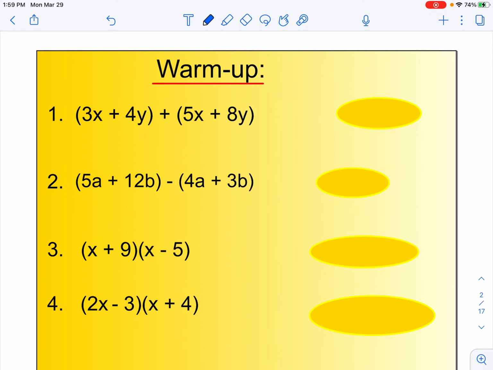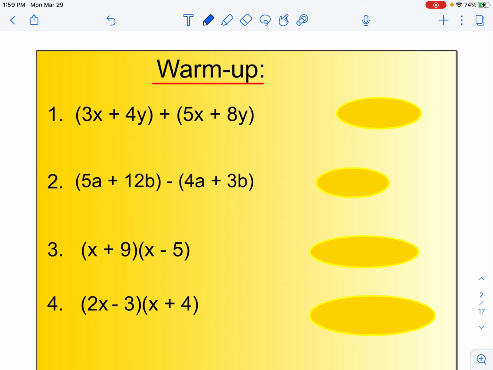Let's take a minute here to review. This one works through some of the things we did in Chapter 7, the difference between adding two expressions and multiplying. So why don't you go ahead and try these and then check back to the notes to see if you got them correct. I'm going to explain two of them just to have some common ground to start with here. But I would like you to pause the video and try these.